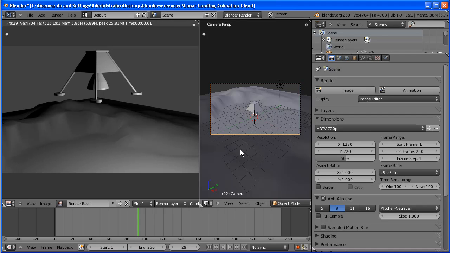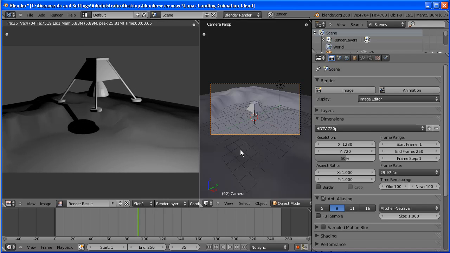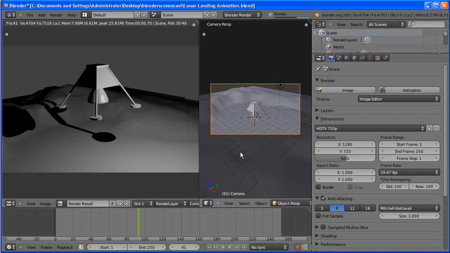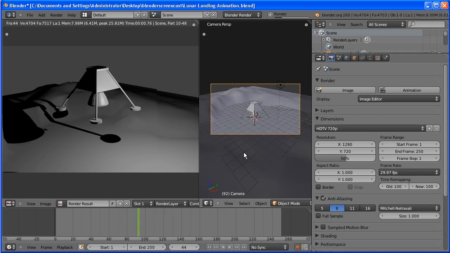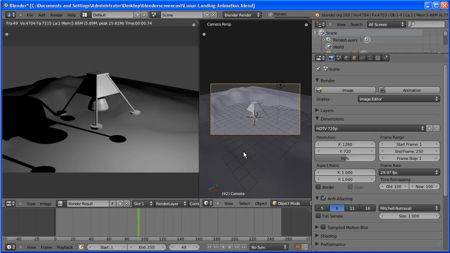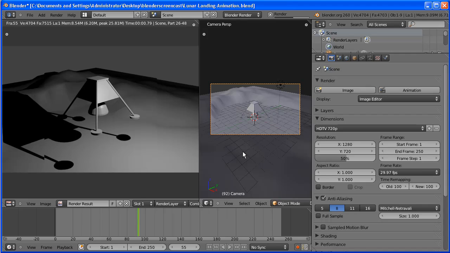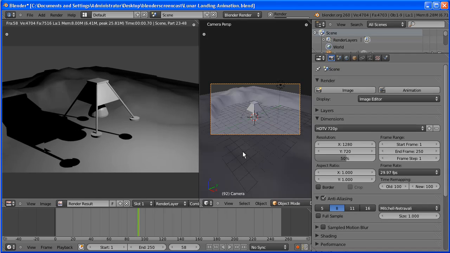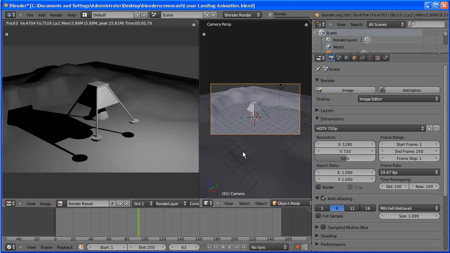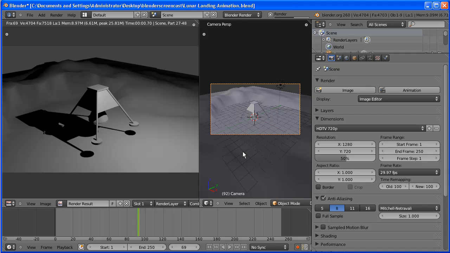And it should be done in just a few frames. Actually have the animation set to run 250 frames, but this lander will have landed in 90 frames. So when it gets there, we'll hit the escape key. We're on frame 43 now. The lighting is something we'll need to address. Also want to add a fire particle effect to the thruster and add star fields and other things to our scene. But for this lesson, just actually setting up the animation, once we get this done, we will complete this session and continue to add to this scene in future sessions.